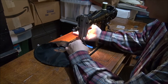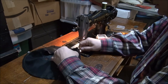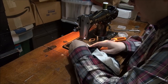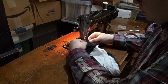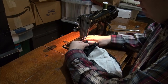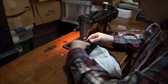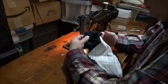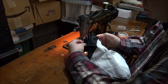I'm going to flip it over and finish sewing it up. And it's easier that way. I'll show you what I mean. Okay, I made a bunch of these hats, and I made them the first way, then I made them kind of the wrong way, but it's easier to control the fabric if the part that's pooching out is on top. I saw a video about that on YouTube, and when I realized that and understood it, it made sense. So I need to make sure that I'm sewing it with the cap on top, because that's the part that's going to pooch out, and then I don't get puckers and little pleats in my fabric when I sew up those corners.